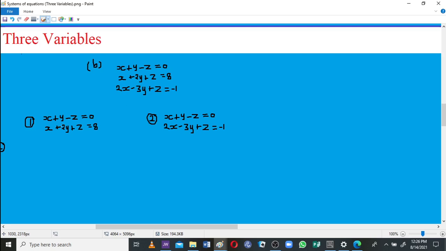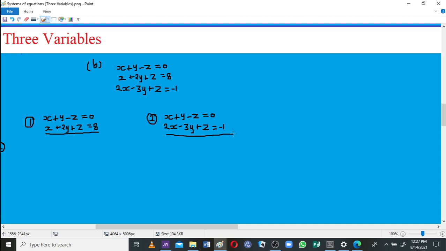Okay, so that will make the work easy instead of using substitution method. Okay, if you want, you can do that. You can learn more about substitution method in my videos. You can just scroll up and look for substitution method, solving simultaneous equations. All right, so let's solve this one. I would want to eliminate z, okay, this time.